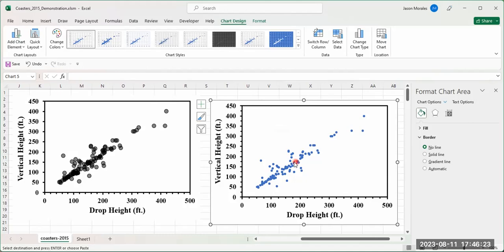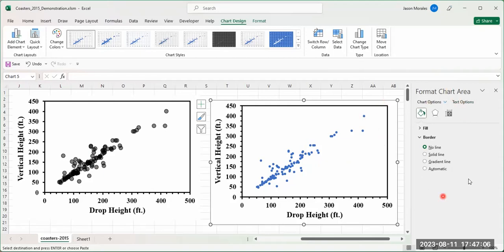Now, the next thing we need to change, this is the second point, is you'll notice that here the markers, which denote each of these data points, are small blue dots. So two problems with this. One, they're in color. So we want to convert this to black and white. And these dots are really small. And if we shrink this down, we could actually make it so the dots almost disappear altogether and we wouldn't see the data points. So we want to make them black and we want to make them larger. Okay. So how do we do that?